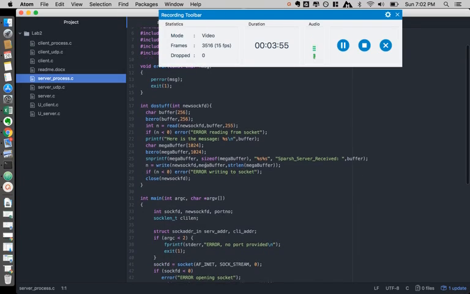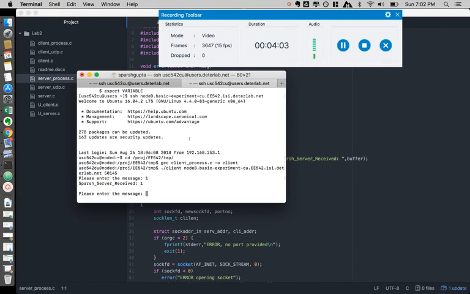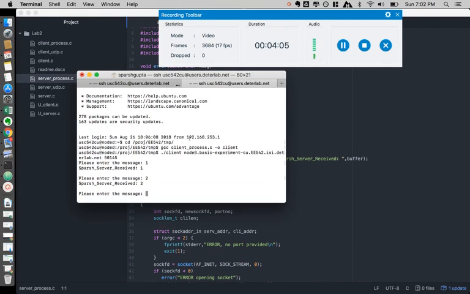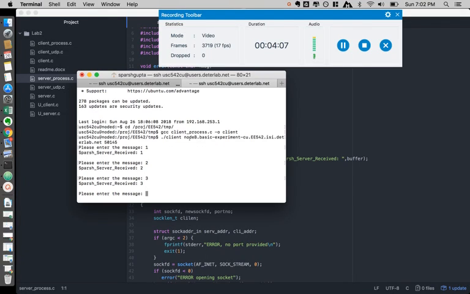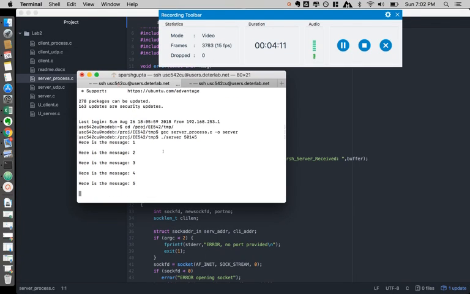On the client side, because it's in a loop, I keep on typing the characters which I want to send, and I keep on receiving the message. You see for each of these lines there's a new process and it prints on the standard output.